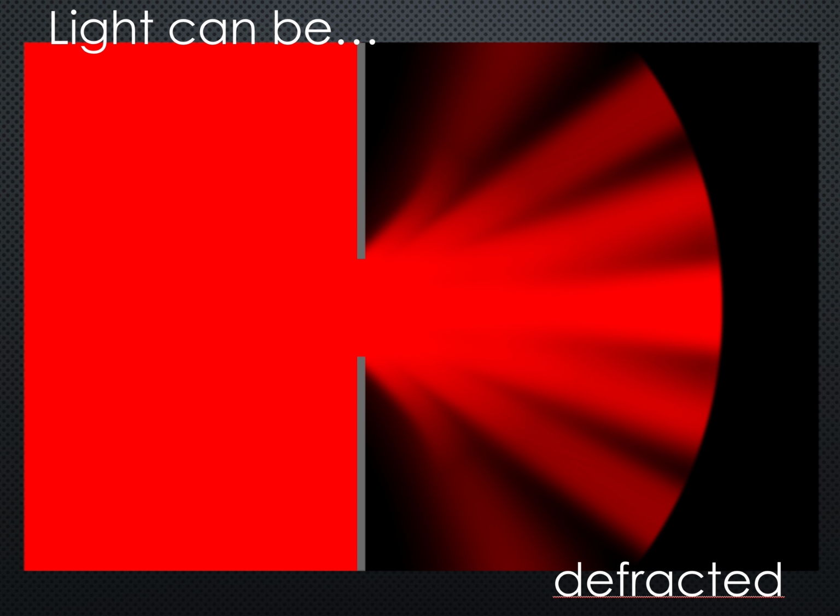Light can be diffracted. Now this looks like light could be bent, but that's not what's happening. We have light coming from here and coming from here as well, and when it goes through the slit, sure, this stuff goes straight, but the stuff coming from here also travels this way and this way, much less so as indicated by the intensity of the bands.